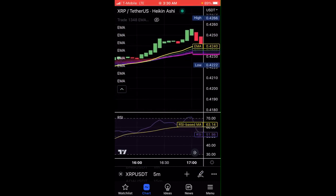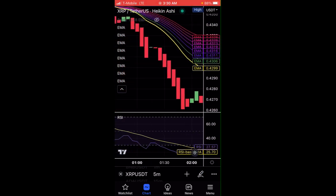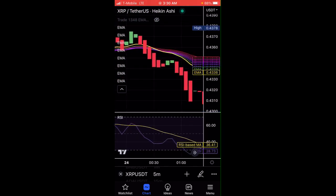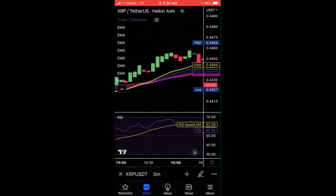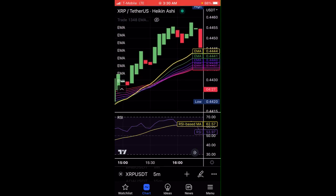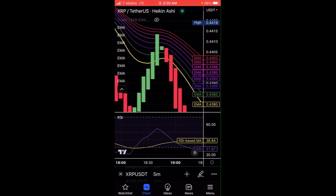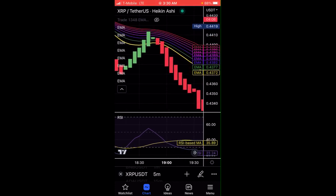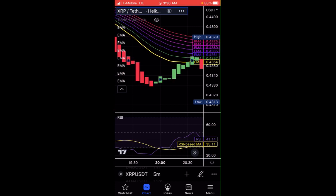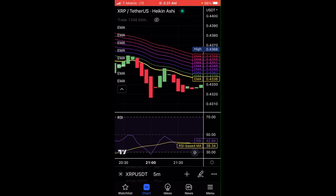So those are the two examples you want to look for. You look for when the 20 EMA is crossing either all the way down through all the other EMAs, or crossing up. When it crosses up here, that's a signal for an uptrend — all of this would have been profit and you could have gotten out before it touched the RSI. The other way is catching a retracement: make sure all the EMA lines are going straight. If they're going straight, it will continue in that direction, but the moment it shifts or you see the RSI peeking through, you know it's going to start changing direction.